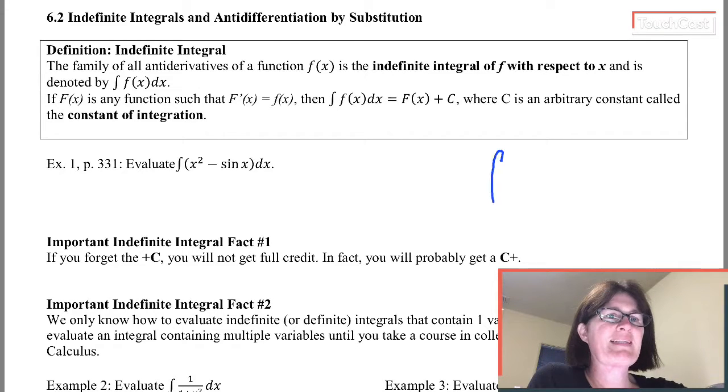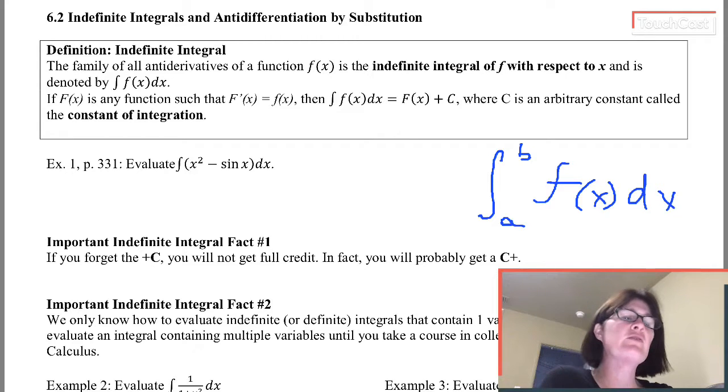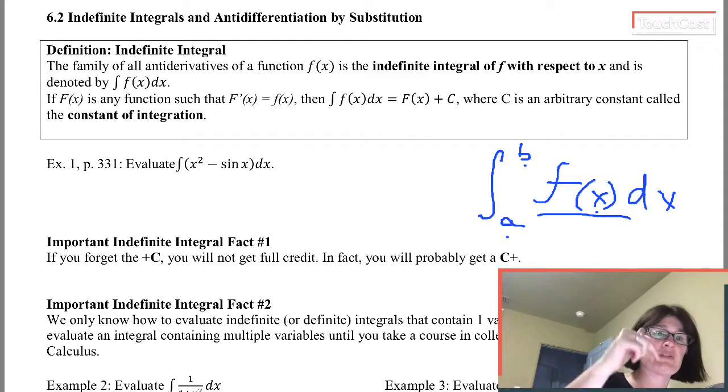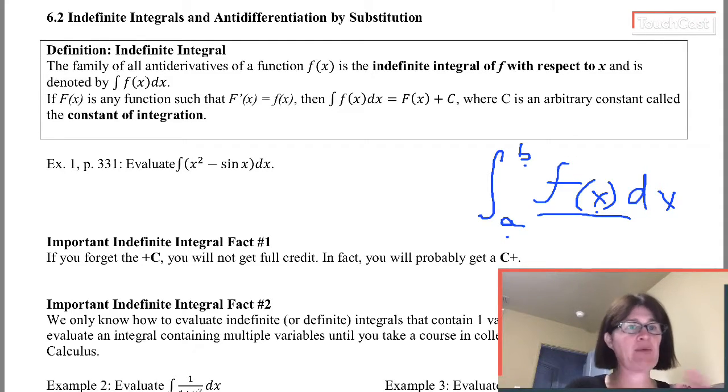In chapter 5, we learned about the definite integral. That's an integral symbol. It has a lower limit and an upper limit and an integrand. And we said that it came from wanting to have a notation to say I want to find the area under the f curve between a and b. Notice that a and b in this case were x values. They're inputs to the function, a being the smallest or the leftmost input and b being the rightmost input.